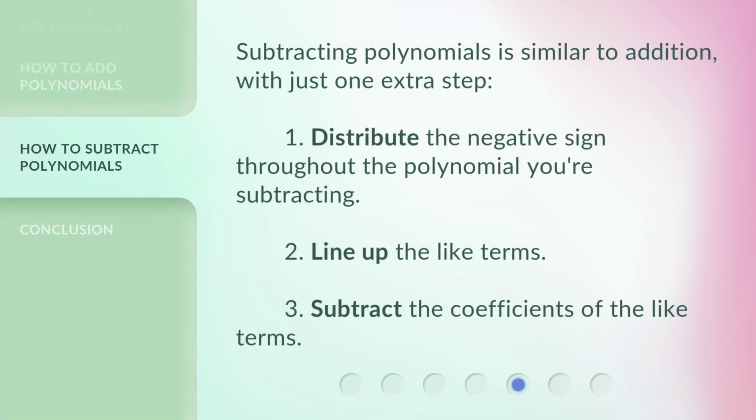Subtracting polynomials is similar to addition, with just one extra step. 1. Distribute the negative sign throughout the polynomial you're subtracting. 2. Line up the like terms. 3. Subtract the coefficients of the like terms.